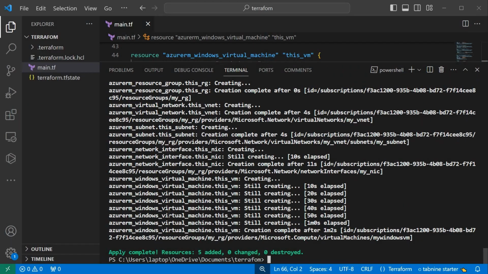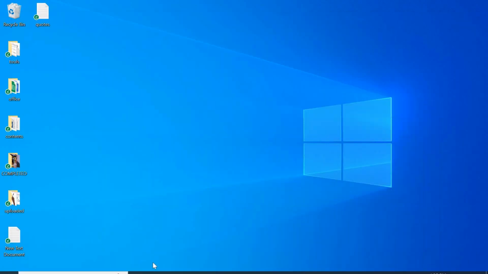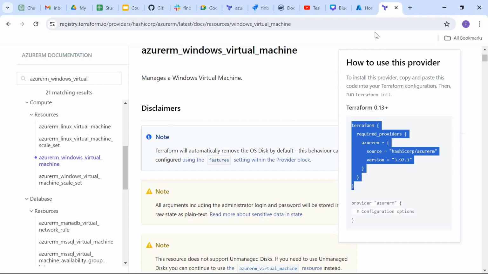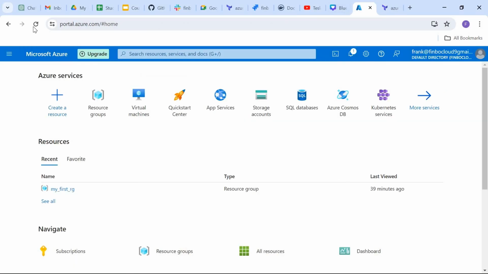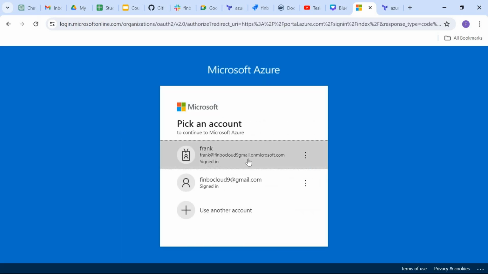Okay, so it has deployed the virtual machine to the cloud. So we have to go to Azure portal and confirm it. So on Azure portal, I'll look for resource group. Okay, yeah, maybe if it throws you out, you just try to sign back in.